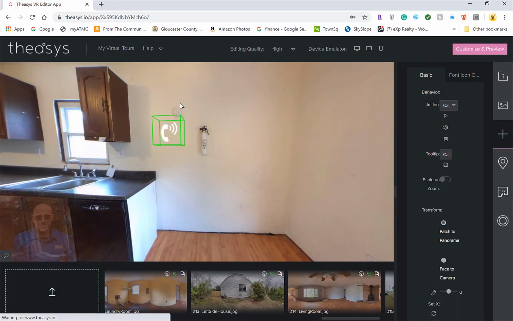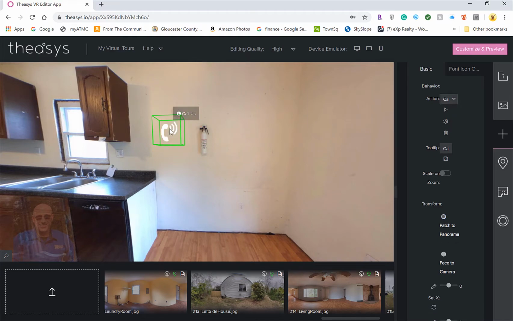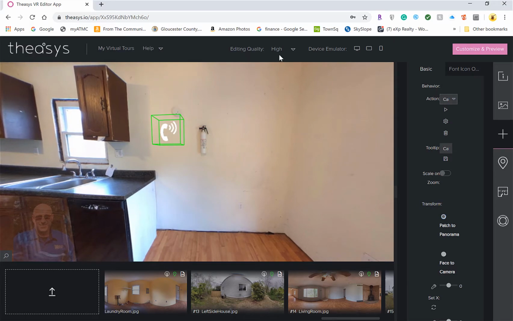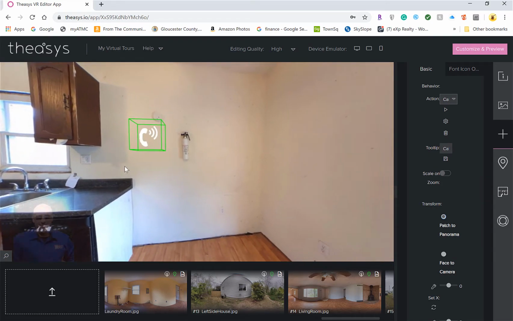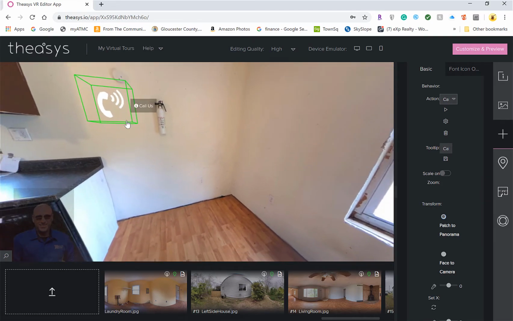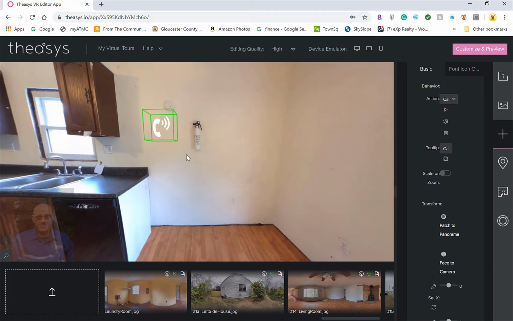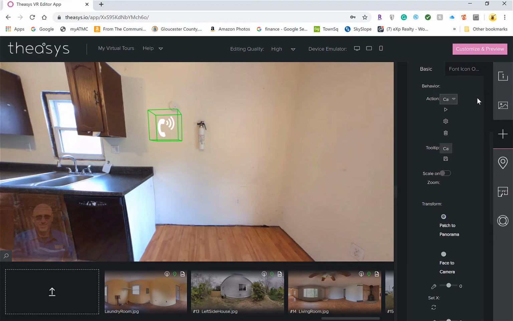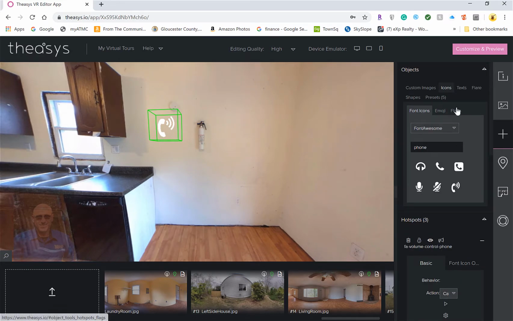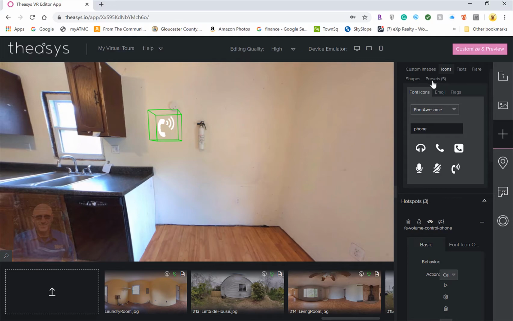All right, so if we hit the space bar and call this, on a computer it's just going to do nothing except tell you that you're not linked to your Android phone. But if you're on a real phone, then it will actually make the call. This is pretty cool. So now the map. Remember I uploaded the map into my presets, so let's look at that. Those are up here in my presets.